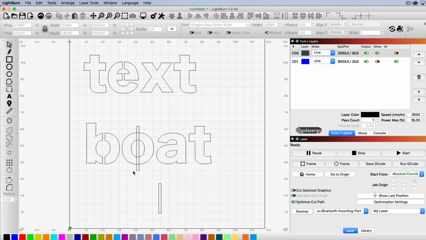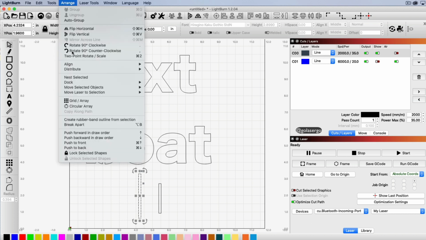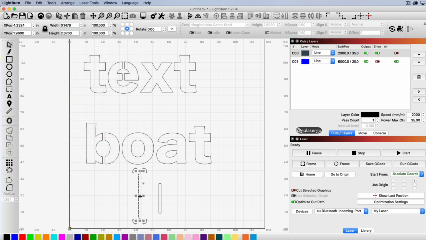All right. What we need to do in order to stop that from happening is for these two remaining rectangles, I've selected the first one, we come up to arrange on the top menu, and you come down to push to front. Okay, and that brings it up and over on top of the letter O there. So if I put it there and then I highlight everything, and now I can select it, and there you go, that works. And you'll have to do the same with this one as well.